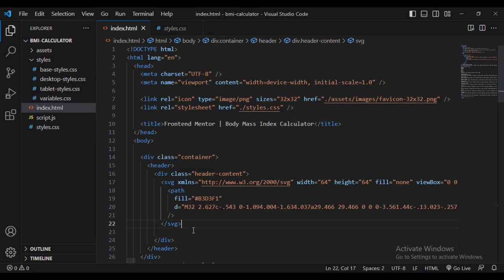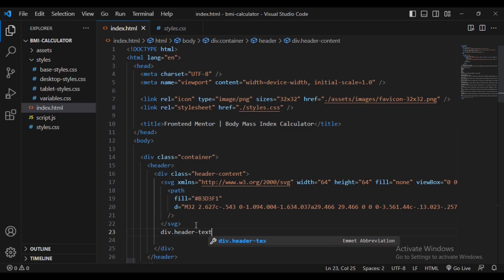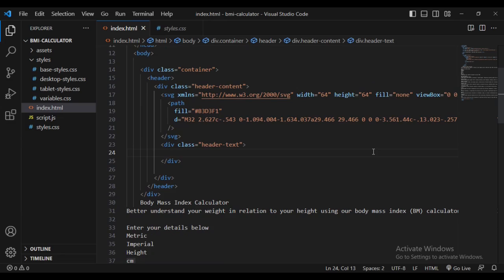Then after styling this image, below the header content div, I'm going to have another div for the header text. I'm going to call it div header text. Then let's have the h1 text.